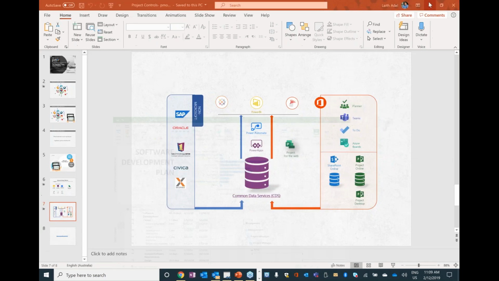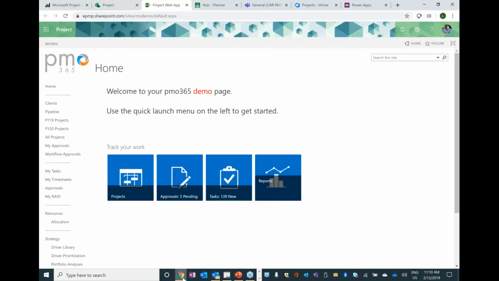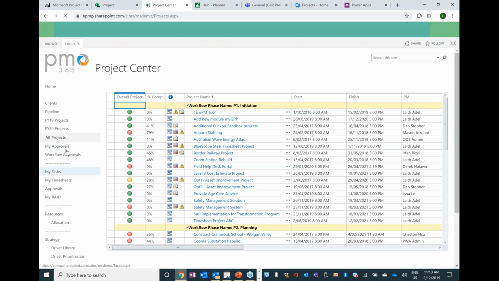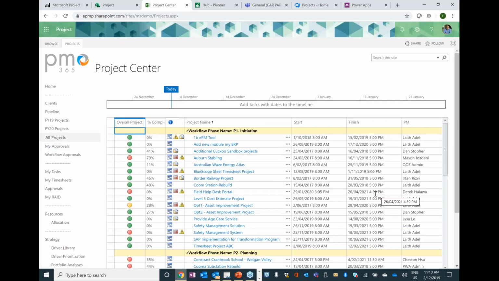And then we go to Microsoft Project Online. Microsoft Project Online is this interface here, and the interface is SharePoint, by the way. Project Online as an application does not have a user interface. The user interface is SharePoint. So when you go to a SharePoint page and you have Project Online access through it, you'll go to a place like, for example, Projects, and you click on a certain project and you drill in. Again, people who are familiar with Project Online will understand what this is and how it operates.